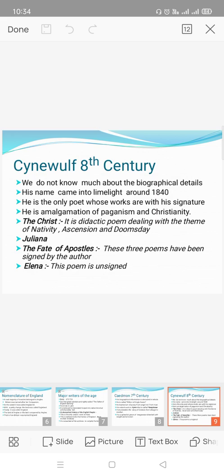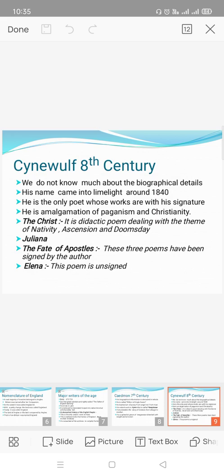One very important thing that a literature student must bear in mind, if he really wants to enjoy literature and assimilate the knowledge and the interesting facts: he is the only writer who signed his work, which vindicates that he is the real author of that particular work. Prior to him, we have conjectures, because we have Paraphrases, we have the Ecclesiastical History of the English People, but there is always a space for controversy.